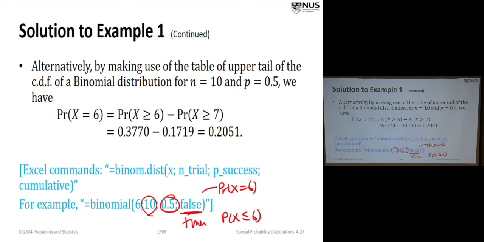Of course, there's other software, I don't know whether you have heard about it, R. You can also get the right command there. And I think Python is also able to do this? Yes, it can. But it will not be tested in the exam. All this will not be tested in the exam, just for you to use when you want to check your answers.